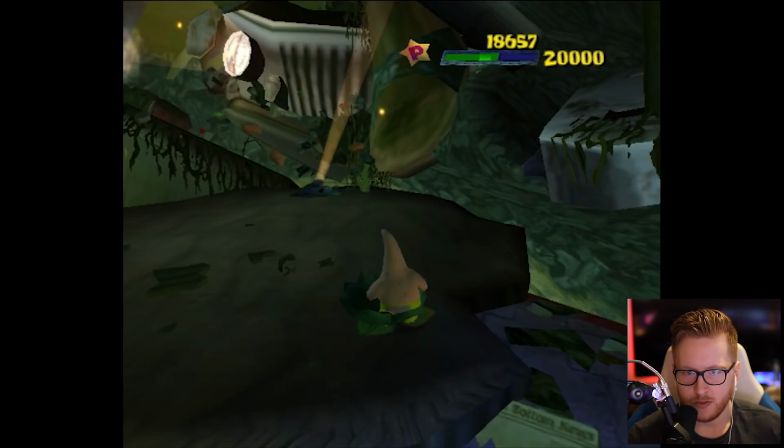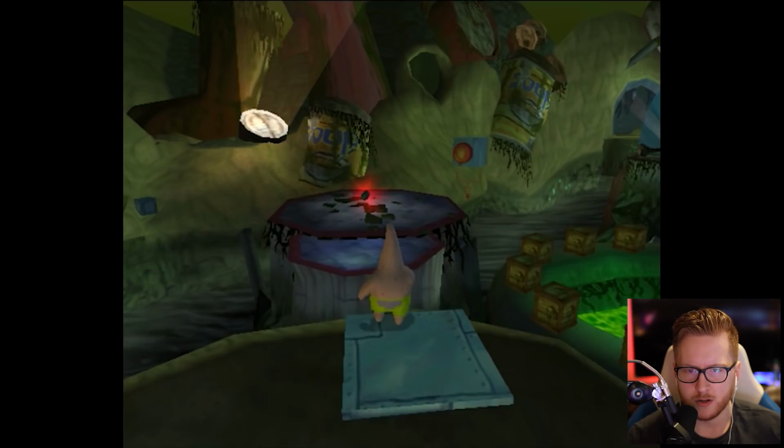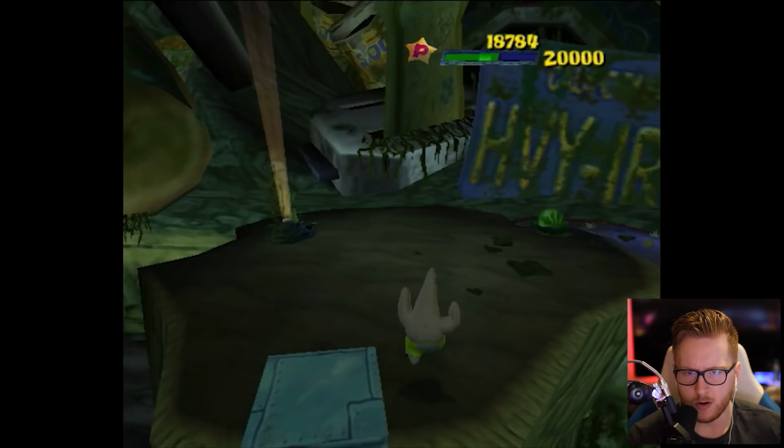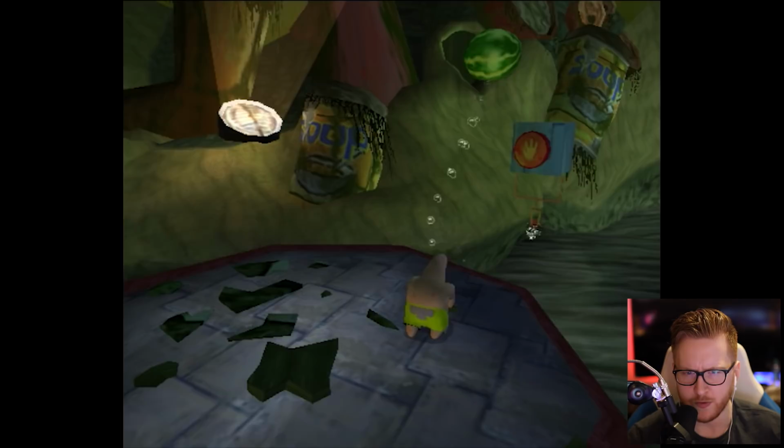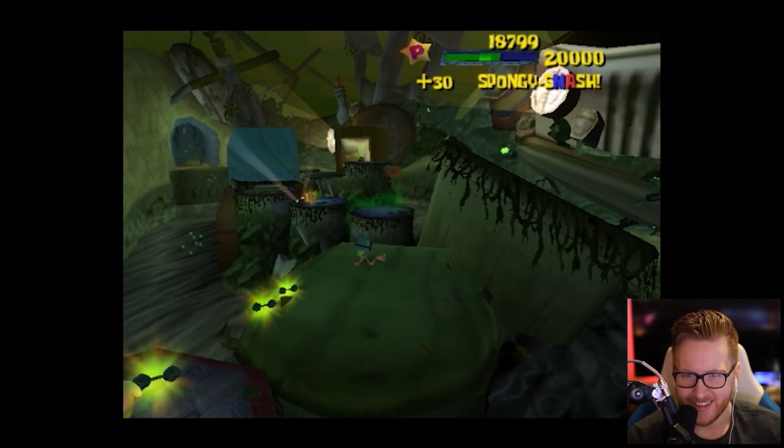Okay. Let's see if we can head over here. Oh, wait, wait, wait. We need a fruit. Okay, this is like Battle for Bikini Bottom, where we had to take the fruit, throw it over here, go over here. The fruit does expire, though. I don't know if it does in this game, but it did in Battle for Bikini Bottom. Is that a big toilet? Well, that worked out great.